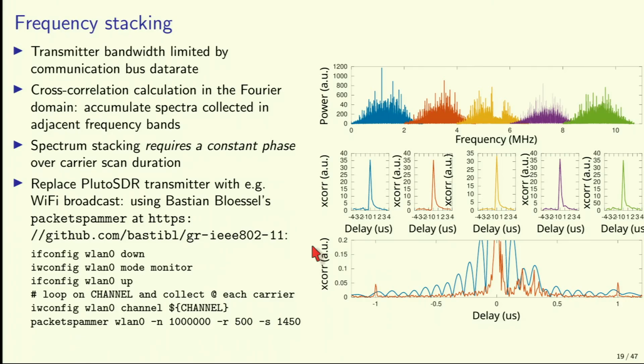We just saw that correlation is best computed in the Fourier domain, so we're already taking the Fourier transform of the received signal. So what you can do is, before taking the inverse Fourier transform to go back to the time domain, you stack frequencies that were collected, centered on 2, 4, 6, 8 megahertz, and once you've accumulated all the spectra, then you take the inverse Fourier transform, and this gives you the high range resolution to differentiate the various targets. And of course, I always plot the negative time, because if you see something in the negative time that you also see in the positive times, these are artifacts, these are not targets.